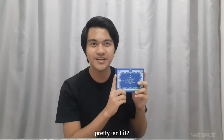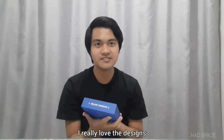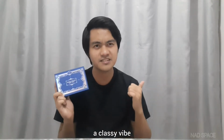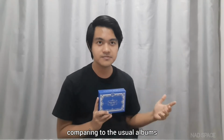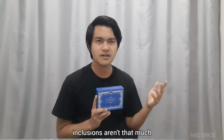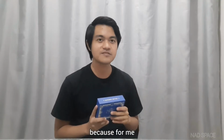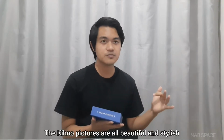Ta-da! Pretty, isn't it? Look. I really love the designs and the color balance between silver and blue. It really gives a classy vibe. Classy, isn't it? Okay, so this is the Kihno album. And usually Kihno album is smaller comparing to the usual albums, and their inclusions aren't that much, but it is really worth it and exclusive. Because for me, like their photo cards or postcard, gambar-gambar diorang tu semua cantik-cantik.